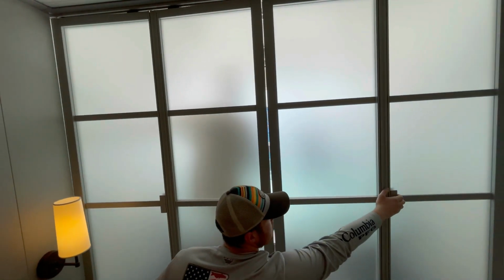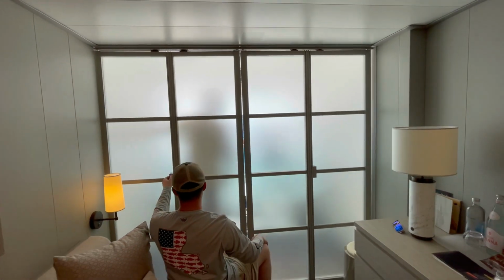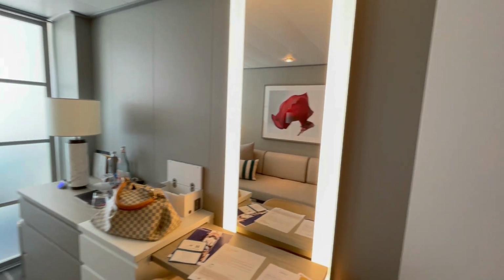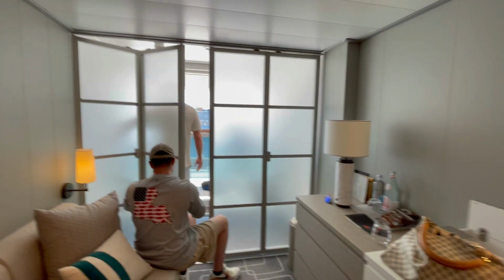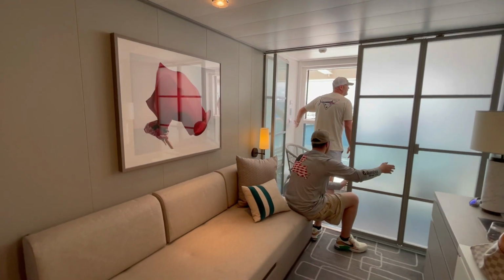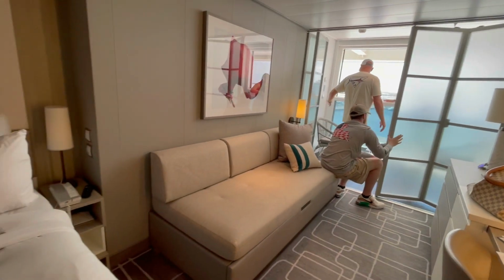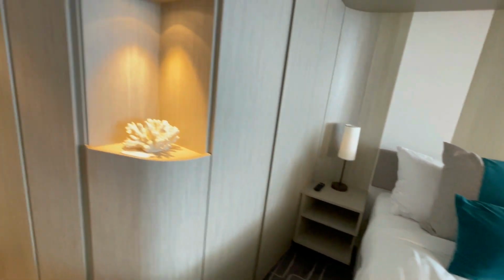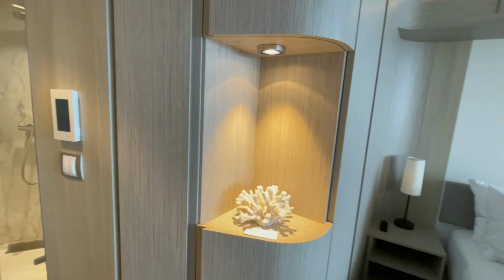It doesn't? Okay. I've heard it does get quite humid in here because when you have the window down, moisture and stuff builds up on the TV and some like laptop and other things. But I mean, again, if you like it down, then you'll put up with that. If you don't, you just put it up. No big deal. We'd rather have it down, and I'd rather have it humid. If I want some air, I can hook myself up with some air.